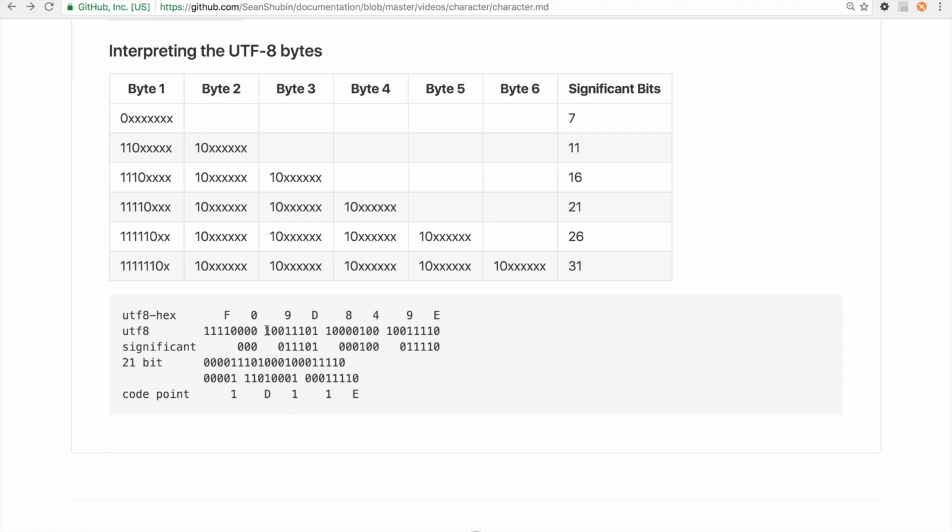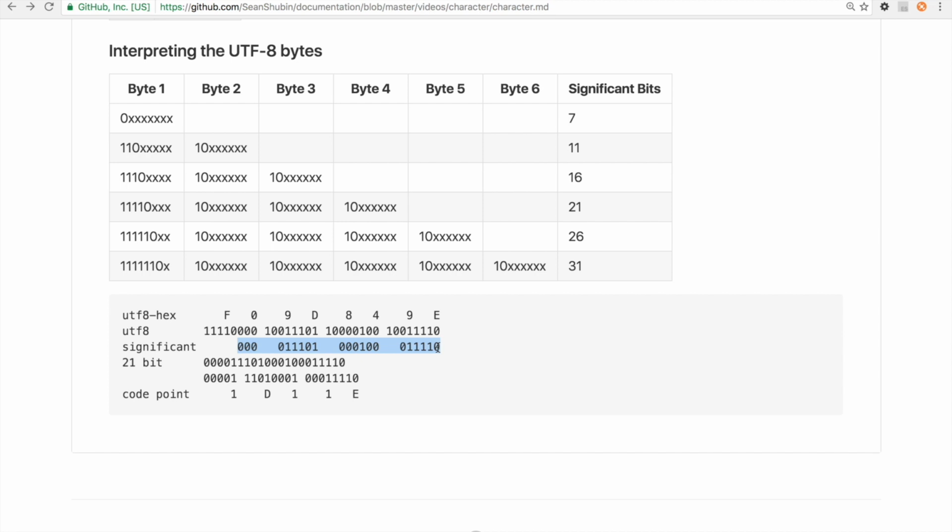So next up, we have something that starts with 1, 0, so that tells us we're in the middle of a character, which is exactly what we expect, because we know from here we have 4 bytes. So we throw away those 2, and we just pull the rest down. So here we have 0, 1, 1, 1, 0, 1. Next character, again, starts with the 1, 0, middle of a character, as we expected. Take the rest and pull them down. So again, if you look up here, these are the significant bits. And finally, our 4th character, again, starts with 1, 0, so we know to pull these bits down.